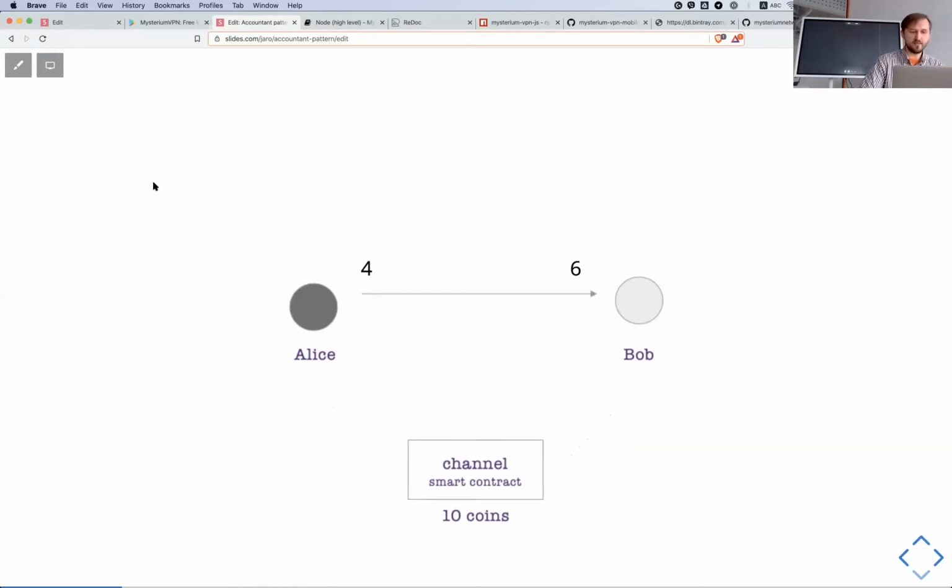Like now Alice has 4, Bob has 6, now Alice has 3, Bob has 7. That's a transaction signed by both parties, but they don't send that transaction to blockchain, because they could do that at any moment of time. While they are sending that, they are finishing, and then some of them decide to close the channel. In our case, we call that settle on chain. That could be after a month of their communication, after a couple of years, whatever, after 1 hour. When they are comfortable, you just settle, and then you get your tokens.